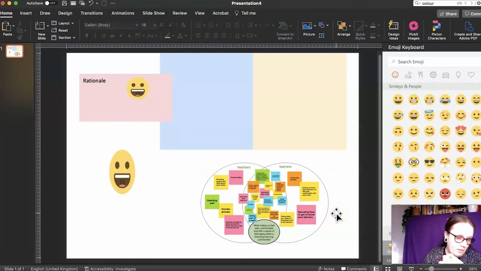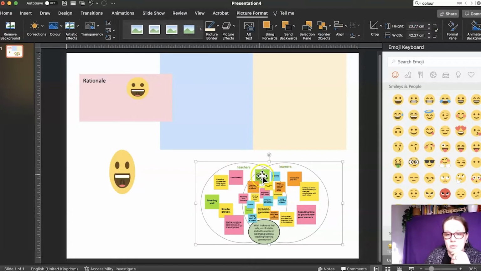Okay, so that is the main things that I wanted to share with you. There's loads more that you can do and you can explore. You can change all your fonts. There's lots of different things that you can do with images. If you click on that image that I've just popped on there, then we've got Picture Format. I mentioned that would come up before. You've got lots of stuff that you can do with it.